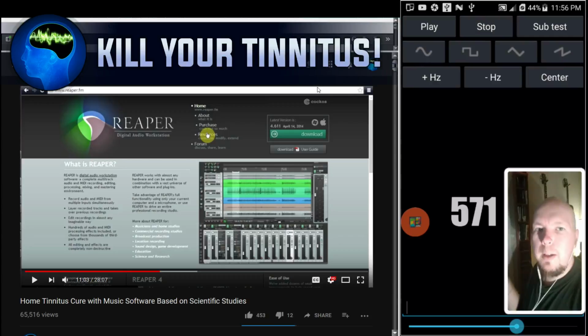But I'd like to point out that there are 4 different shapes that you see there. And these are 4 different types of wave synthesis. The first is the sine wave, which is a very pure tone, and it's the most similar to simple tone ringing in the ears. It's a very pure sound.